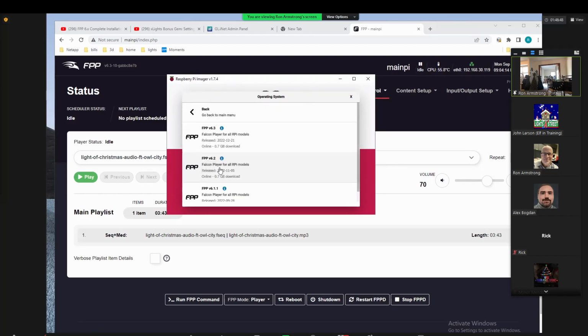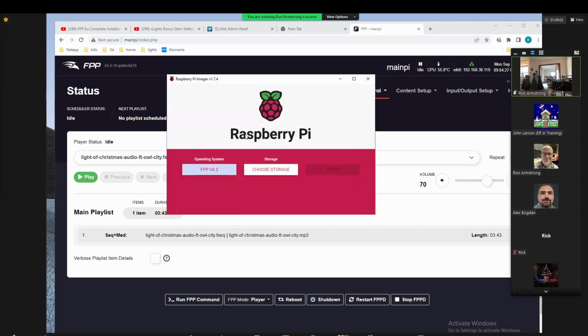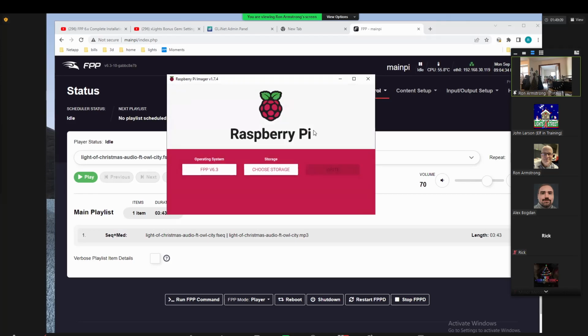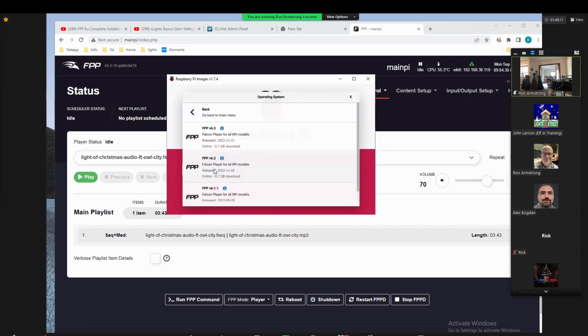So you can pick FPP, pick your specific version. Right now, only the Pi images are available. I know there's an effort underway to get the BeagleBone images into this repository also. So I can just pick this OS and then pick my storage card, which I don't have any in right now. Then I could write that without ever having to do a download. Good call, Alex. Thank you for bringing that up.